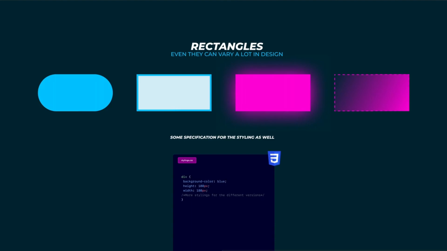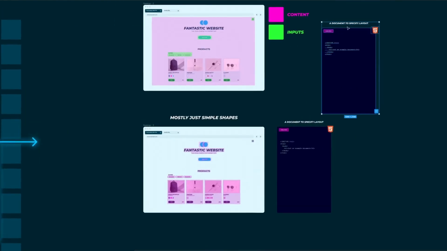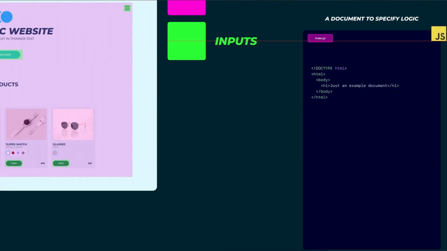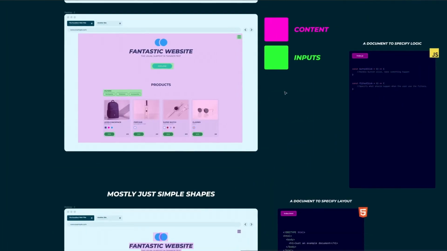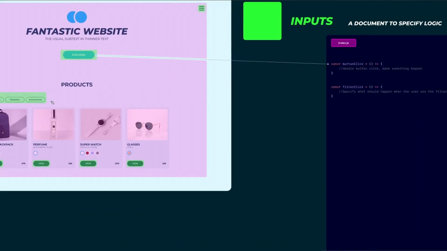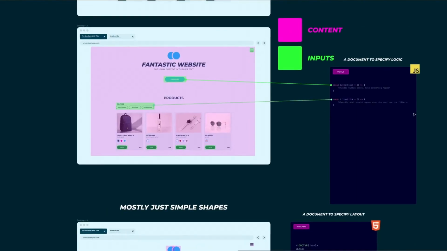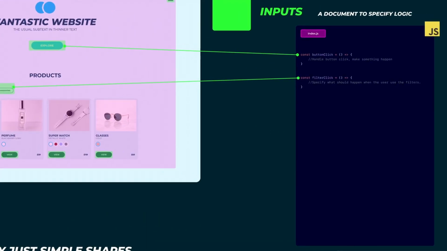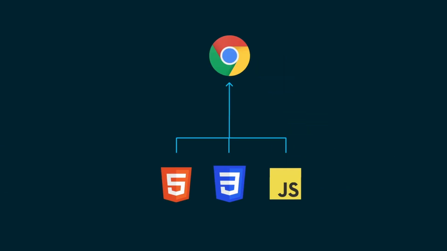Are we done now? Do we need anything more? Well, actually just one more thing, but in practice, probably a lot more. The other main thing that the browser was responsible for was handling inputs. Neither HTML nor CSS are made to specify actions or logic. If you want to show something with a click of a button, the browser needs some more information. This specification is done with JavaScript. These together, HTML, CSS and JavaScript, are the three components to specify the look and behavior of a web page. We could, with this, create a fully functional website and settle here.